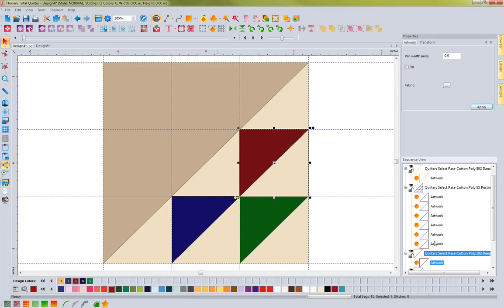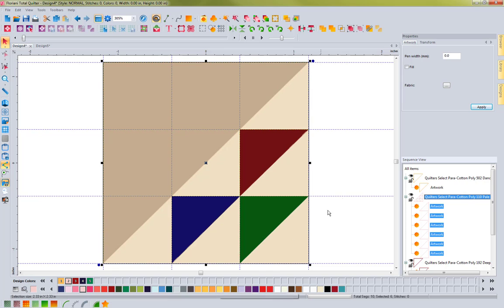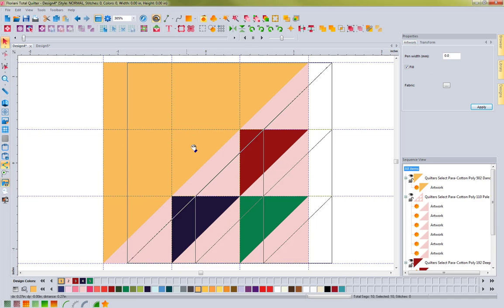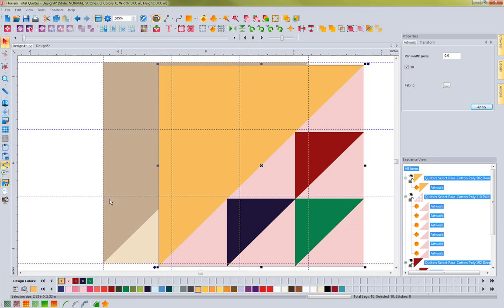I can make that more of a red, and then I can come in here, select all of these and give it a nice lighter color. I can select all of the items and fill them with color, and you can see that now that block is created. Just to show you, if I select everything, I'm going to move it off to the side here. You can see the image is below.